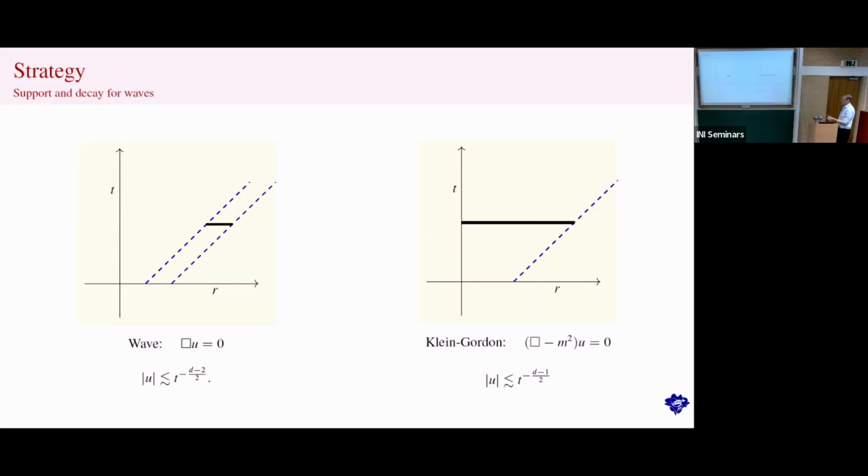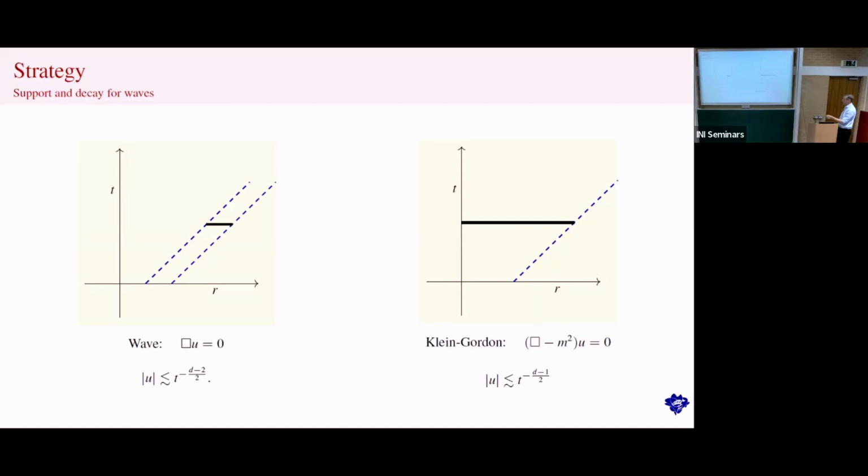So basically, here in this region, t is like r, and the wave has to fall off like t to the minus 1 in 4 dimensions. For the Klein-Gordon, this principle doesn't hold, so you have a tail in the entire interior of the light cone. Then if you think about the growth of these slices here, you realize that you actually have a little bit faster fall off. It's like t to the minus 3/2 in 4 dimensions.